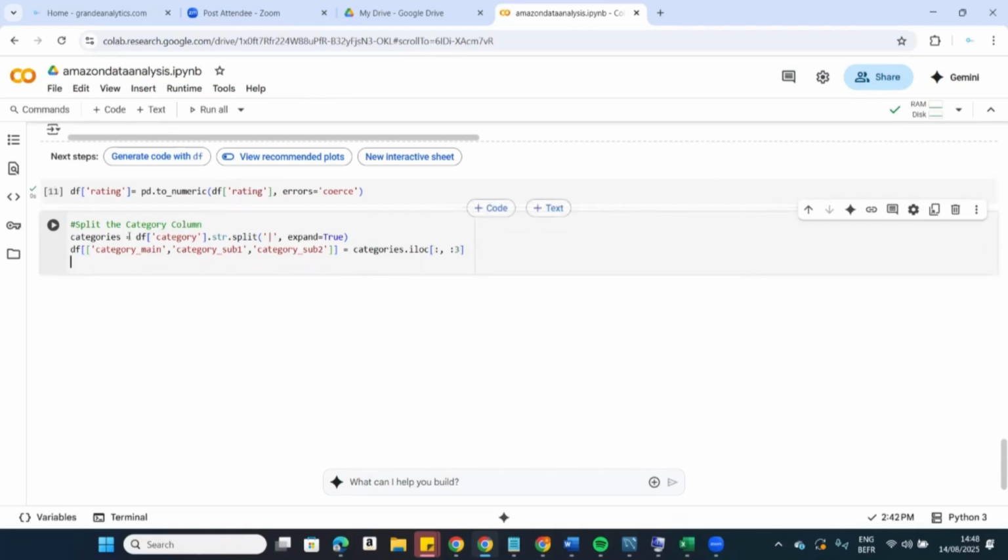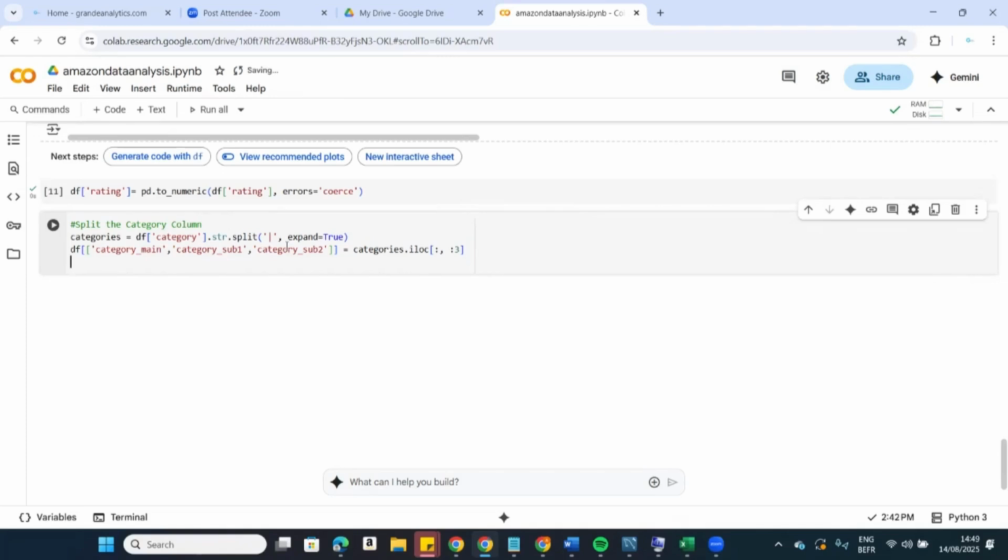What this code does is it takes each occurrence of this and splits it, and it takes only the first 3 and puts them into 3 new columns named category underscore main, category underscore sub 1, category underscore sub 2. Now, when I run this, it will give me that, but I'm going to have 4 columns.